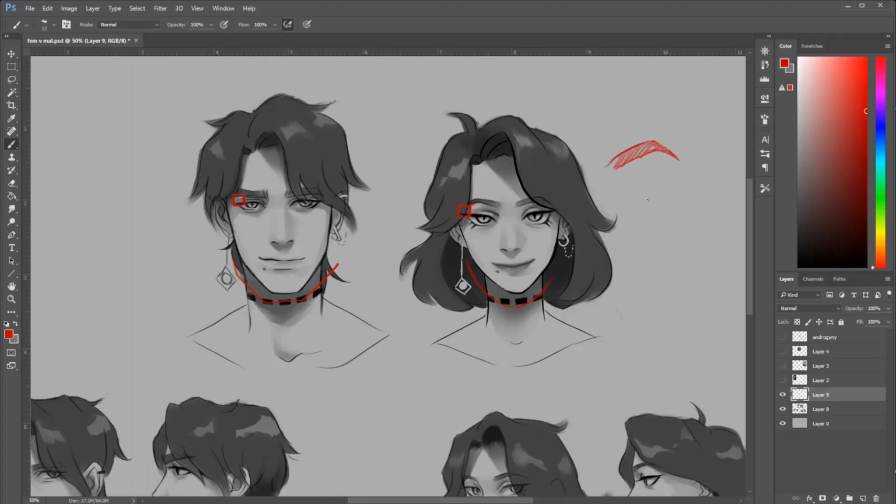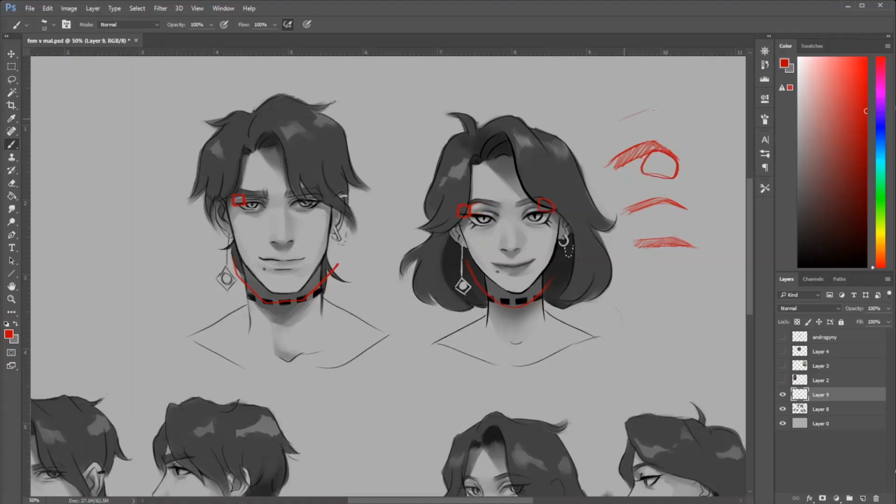You can do a thinner, softer brow transition, maybe something like this, or even a really straight eyebrow like in Korean makeup.